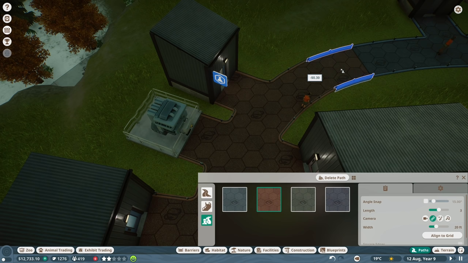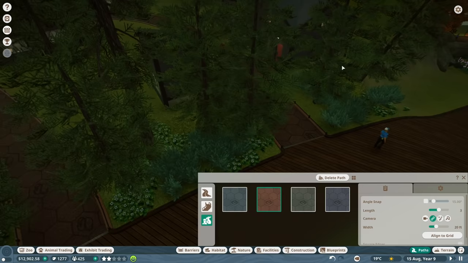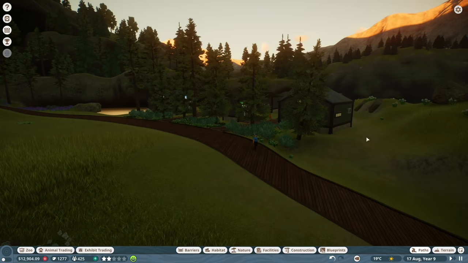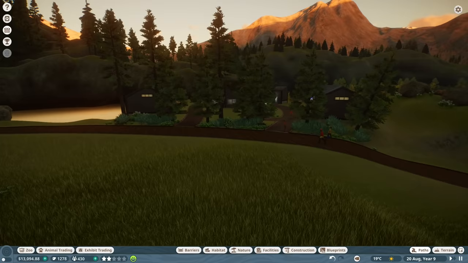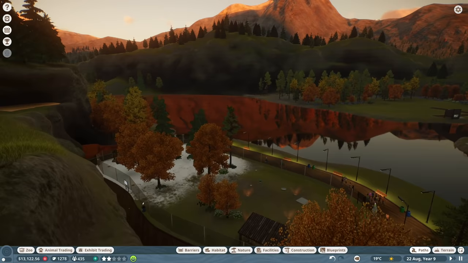There you go. And I don't think I mentioned it yet, but I moved trees and bushes and stuff over here to help cover up the staff buildings. There's no reason for any guests to come up here anyways, but if any of them do, and if I add an enclosure right there, hopefully I'll mask these buildings a little bit better. Oh my gosh, look at the reflections and stuff, you guys. Wow.